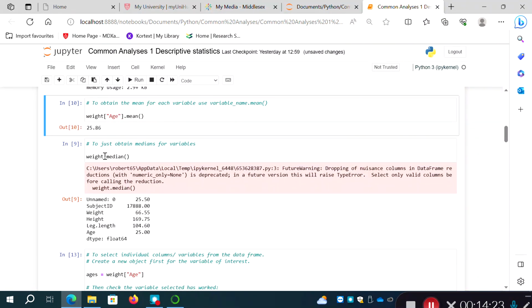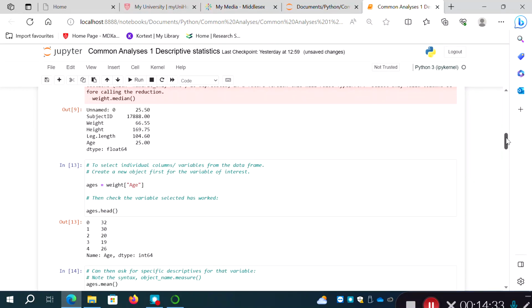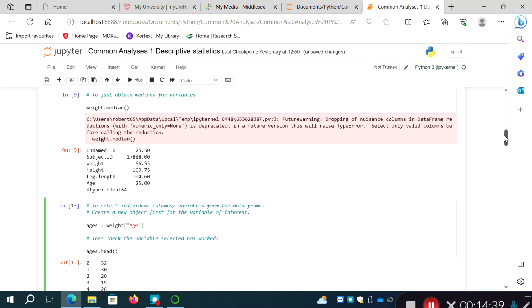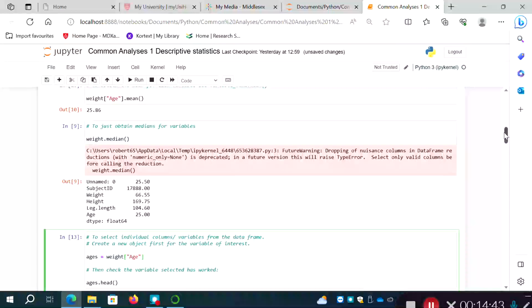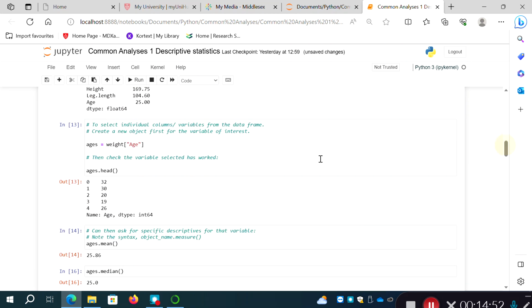And we could have done the same here with median for age. Okay, so that's a quick and easy way where we can just call these methods on our data set and get descriptive stats out quite quickly. I shall change that back. Let's run that again.